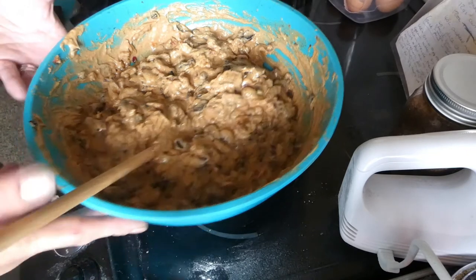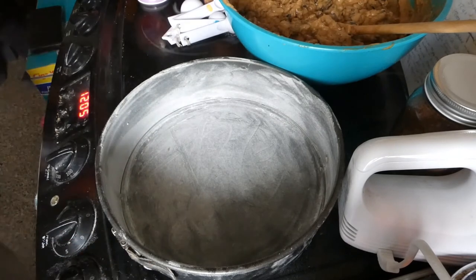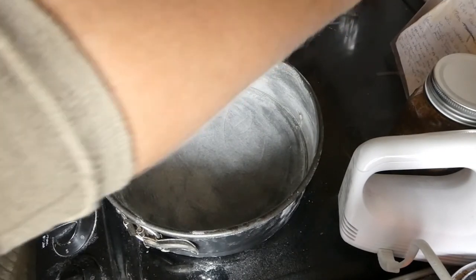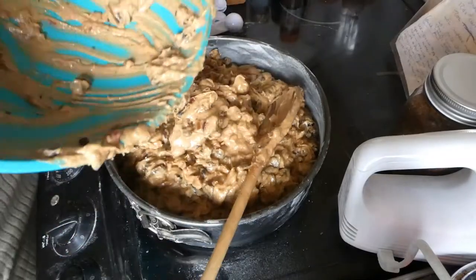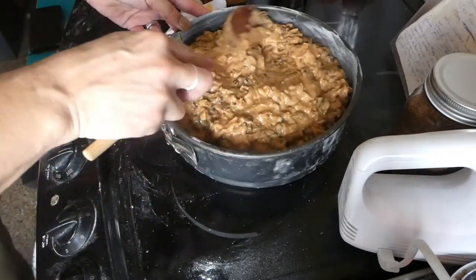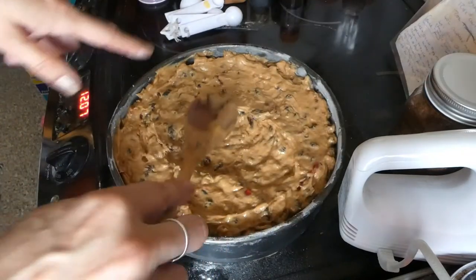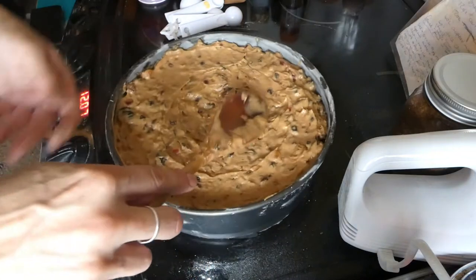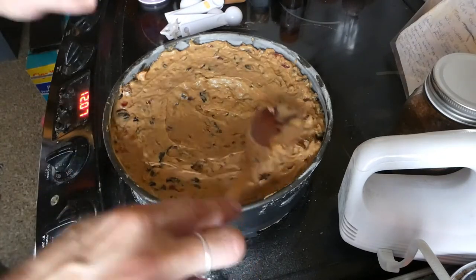I need to clear some of these bits away. Okay, you can grease and line or grease and flour. I normally grease and flour. I'm going to tip it straight into here. You can grease and line it, and I'll just grease and flour mine. And it's heavy, so get your muscles ready. I always make a little dip in the middle, just so it can rise. Doesn't rise an awful lot, but tries to keep it flat then.